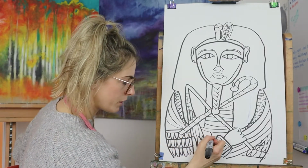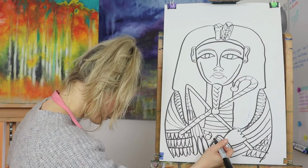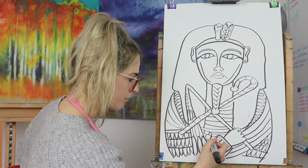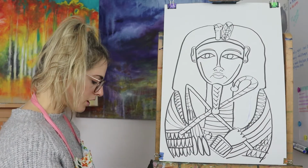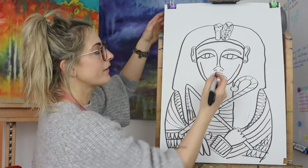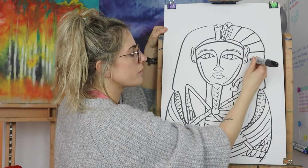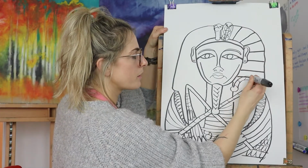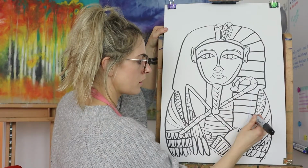Okay, so then we've got a little jewel there. I don't know what it is, but it's a really awesome looking jewel. My mum would like this. She loves lots of intricate designs. It looks great. Okay, now this, we're going to do this. It's really cool. Just around. You don't want to do too many, otherwise you end up having to colour quite a lot.